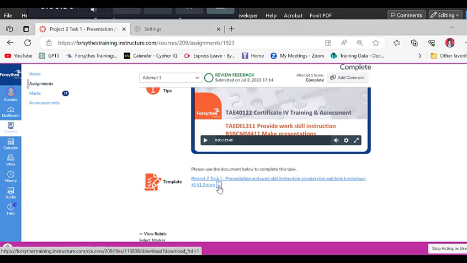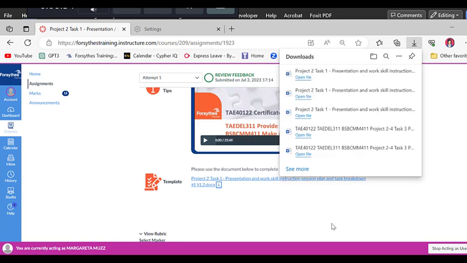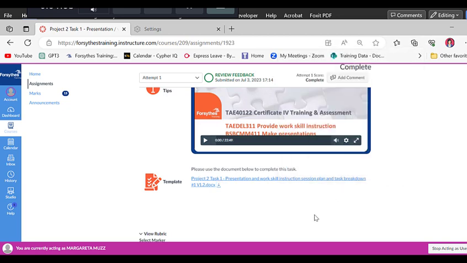So I'm going to do that now, and you'll notice on the screen my downloads pops up. I can see that it's popped into my downloads, which is great. That pop-up screen will disappear when I click away from it, as it just did. Now, for people who are unfamiliar with downloads, you may think, uh-oh, where's it gone? There's an easy way to find it by clicking on the Windows Explorer folder.